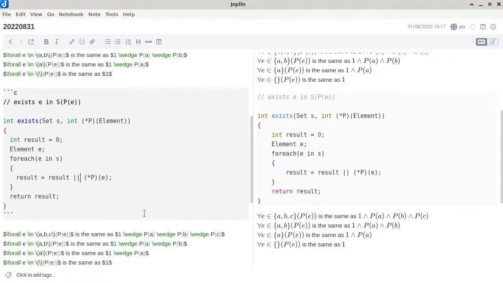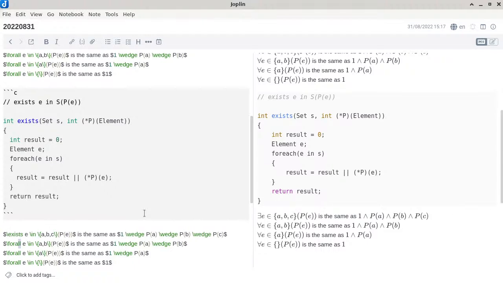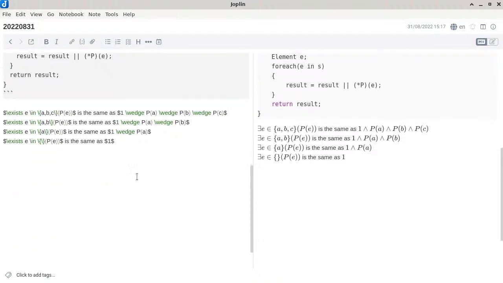Okay. So I'm going to make some additional changes because all of these need to be changed as well. So now we have just exists, and exists. I'm going to do the even lazier thing here. This is not VI, so I cannot do a search and replace quickly. Let me just scroll up here.